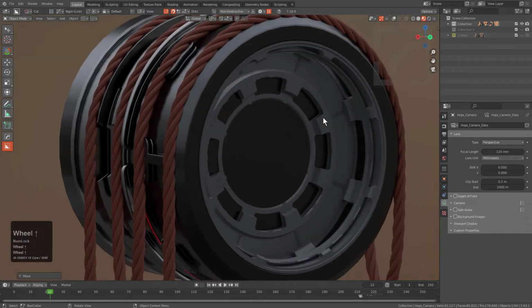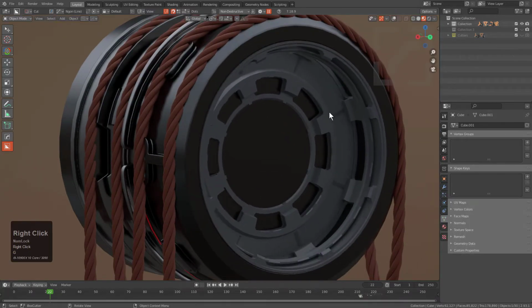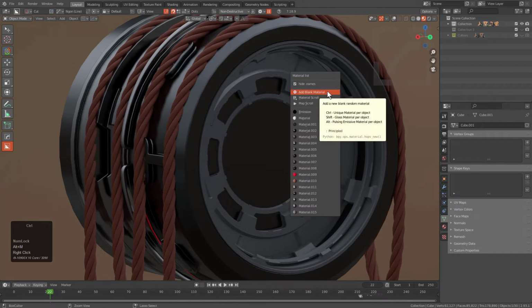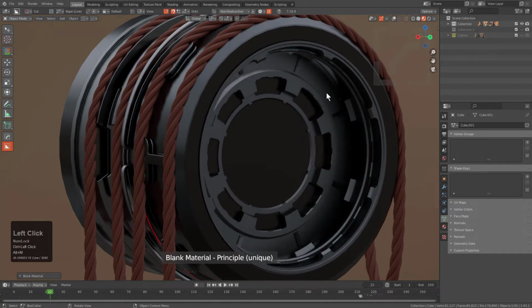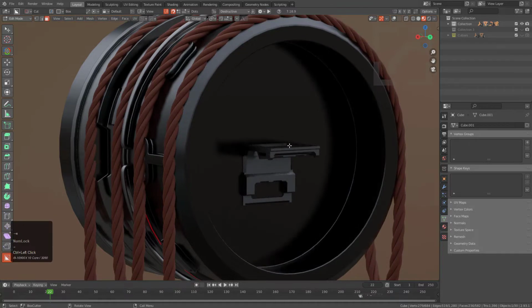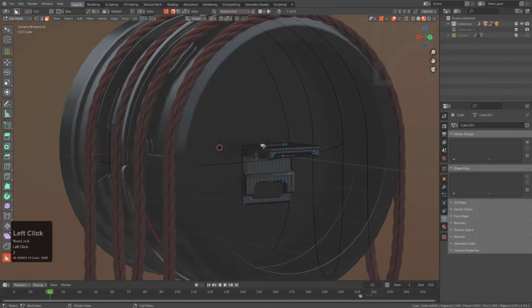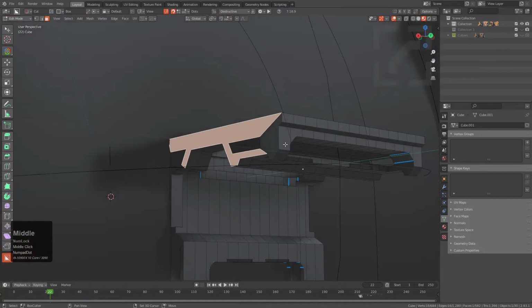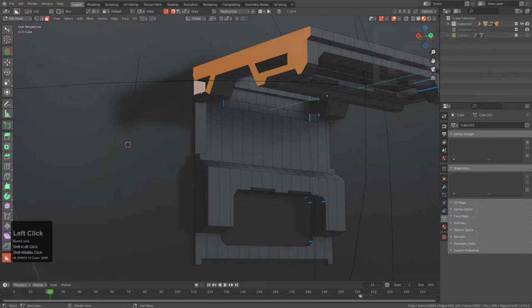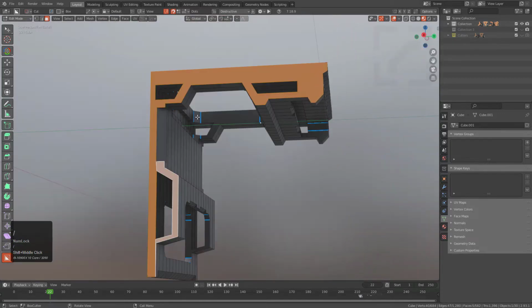One of the things I realized after ending the video previously was that I didn't give the back a good material. So let's just control click blank material to give it a new material. And we didn't even have to control click it. I don't know why I'm impulsively holding control on this stuff, but let's just press tab, go into edit mode. And one of the things I forgot to do with this particular mesh is you want to delete the face that's facing out, because otherwise the mesh will not meet with itself correctly.